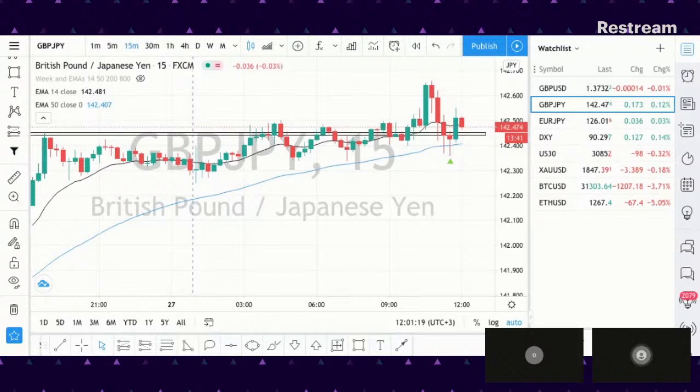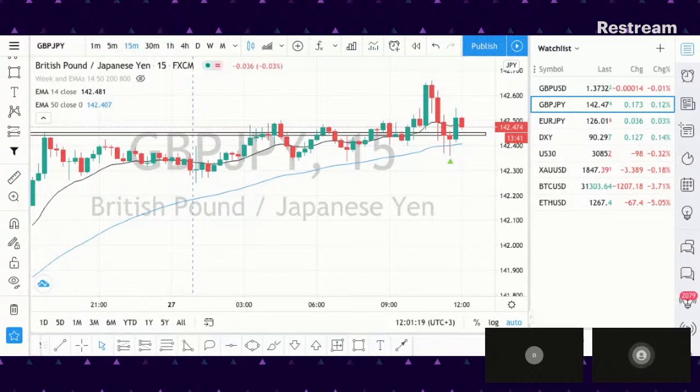So if we go back and see, our target was 50 pips, 1.367, which was surpassed. Even price went above 1.37. However, we took only 30 pips. This is because of risk management. As we all know, we don't know how far the market is going to go, or it might even decide to reverse and take back our profits. Therefore, that's the reason why I took 30 pips. That is my target on a daily basis. If I achieve my weekly target on today, tomorrow most of the time I'll have runners.